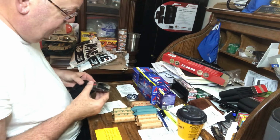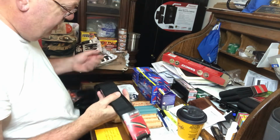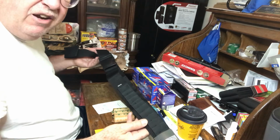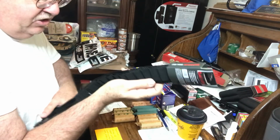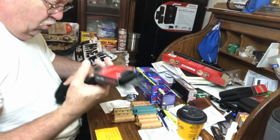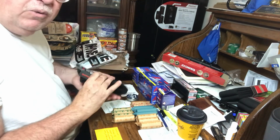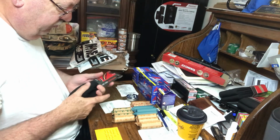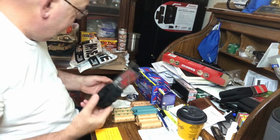This is a bandolier that I had, and I have one for my 20 gauge, and I bought this one for a 12 gauge. You can put 25 rounds on it, so I put 25 rounds of buckshot on it, adjust it, and you can wear it around your chest, like for a zombie apocalypse or whatever. Or you could put birdshot in it if you're going to go bird hunting or shoot some clays, which I would do with a longer barrel shotgun. Not expensive.